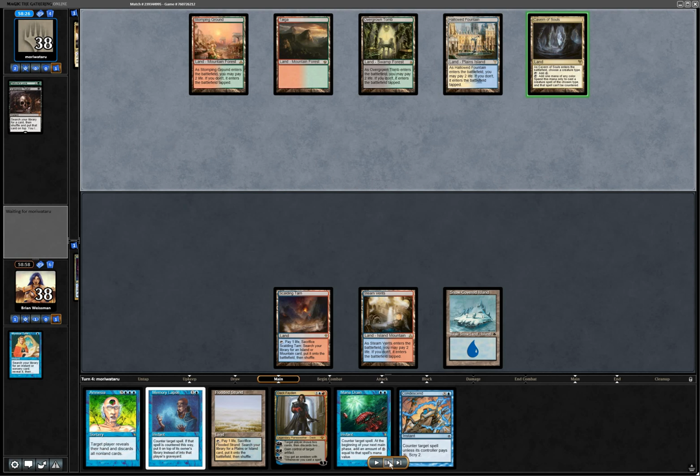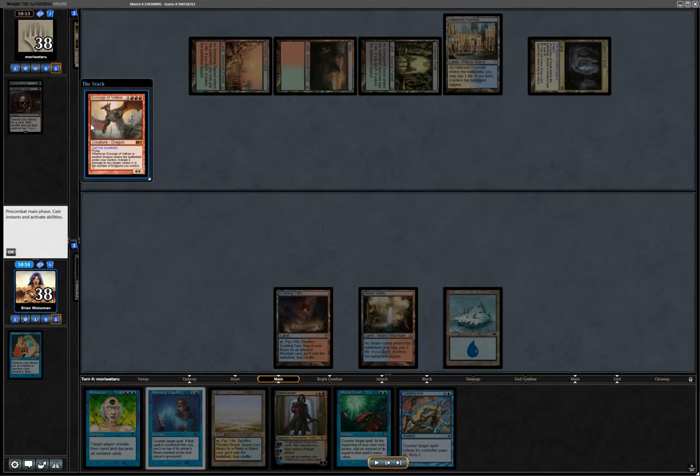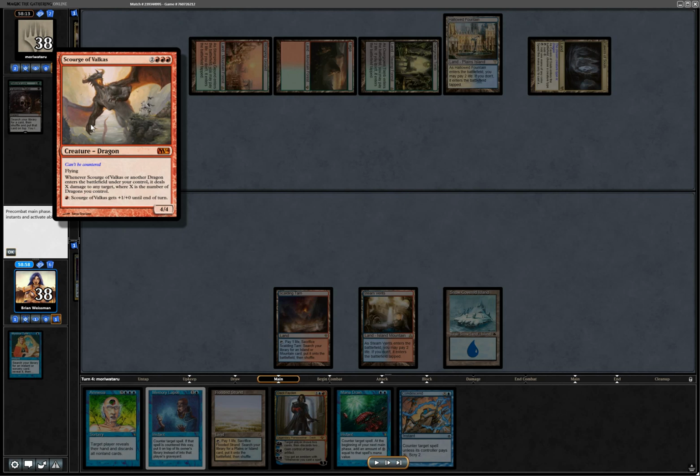But that's fine. Sure, he's going to be able to cast creatures now, but at least I still have counter magic for non-creature stuff. And I'm sure he has plenty of things in the deck that aren't creatures. And he casts the Scourge of Valkus. Flying, when Scourge of Valkus or another Demon enters the battlefield under your control, it deals X damage to any target, with X being the number of Dragons you control. Okay, it's interesting. It's only on battlefield entry, not on attacking. So this isn't just a perpetual way to kill Nin, but still very problematic. It can firebreathe. He already has 2 Mountains in play.